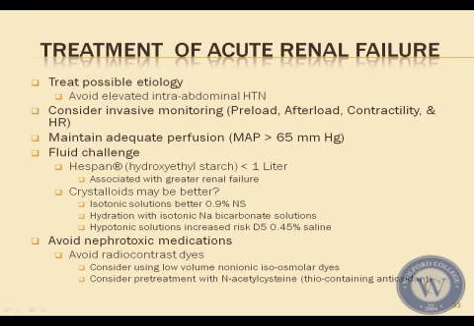Hespan, unfortunately, has to be very carefully given, less than 1 liter total volume, because if you give more, it may actually induce renal failure in patients. Crystalloids may actually be better, especially isotonic solutions, maybe better than 0.9% or normal saline. Hydration with isotonic sodium bicarbonate solutions is an option, and hypotonic solutions like D5 half normal saline increase risk.